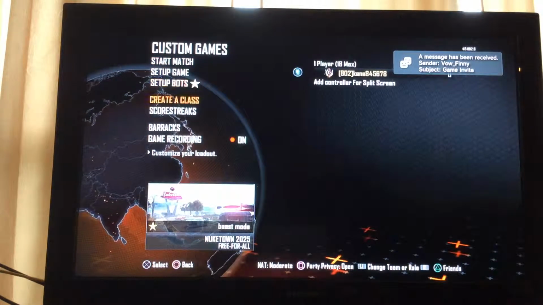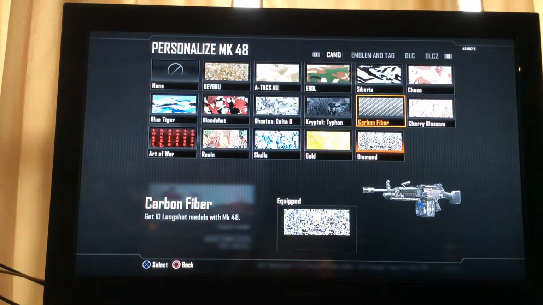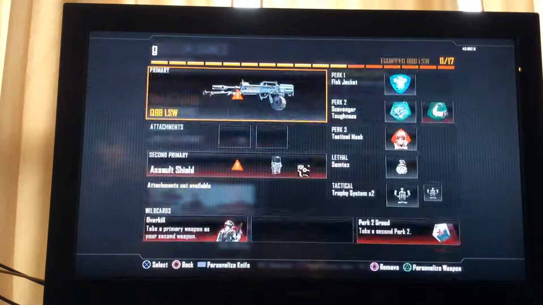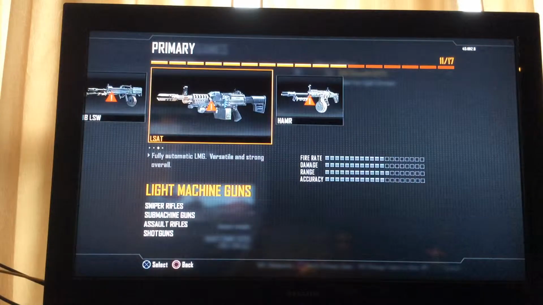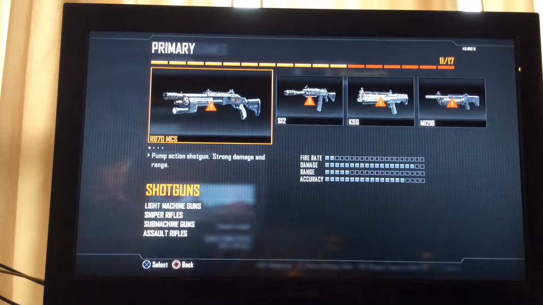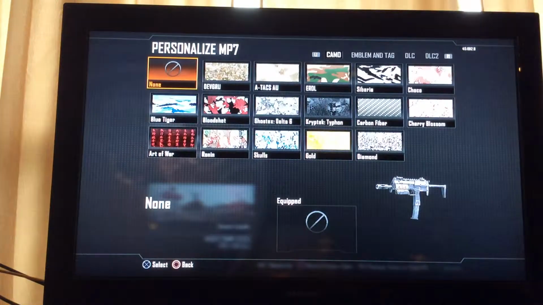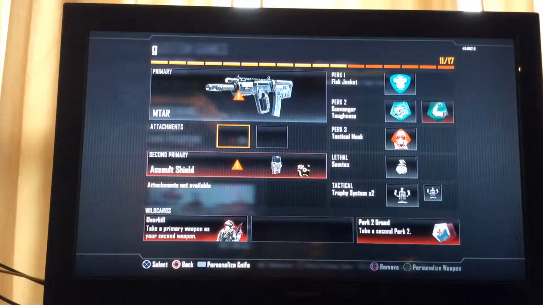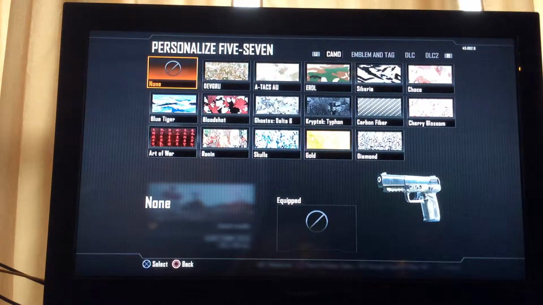Oh, and I wanted to get all up to date. Well, see right here. See that? I got diamond for all my LMGs, as y'all can see. I got diamond for my shotguns, diamond for my sniper rifles, diamond for that, diamond for those, and something else that I got. Check it out, diamond for that.